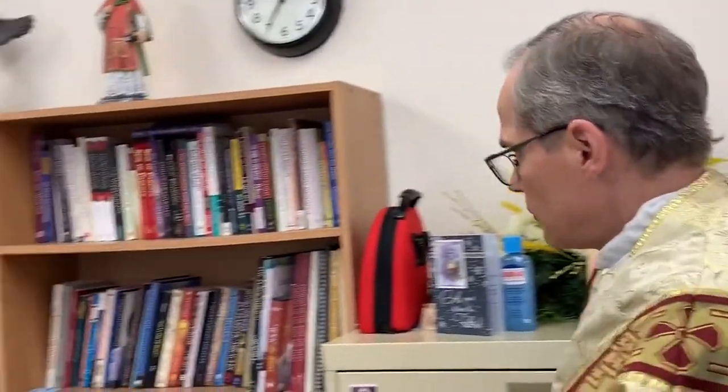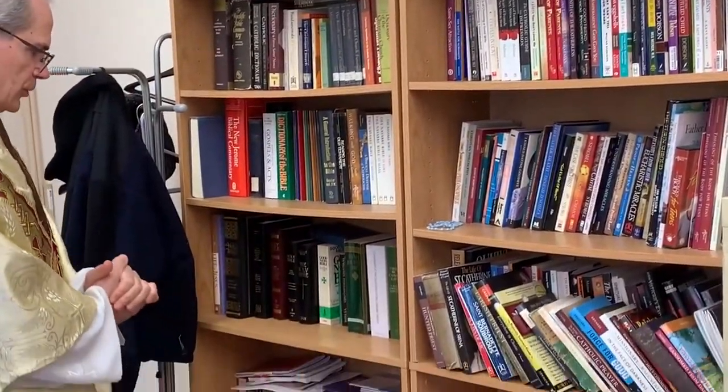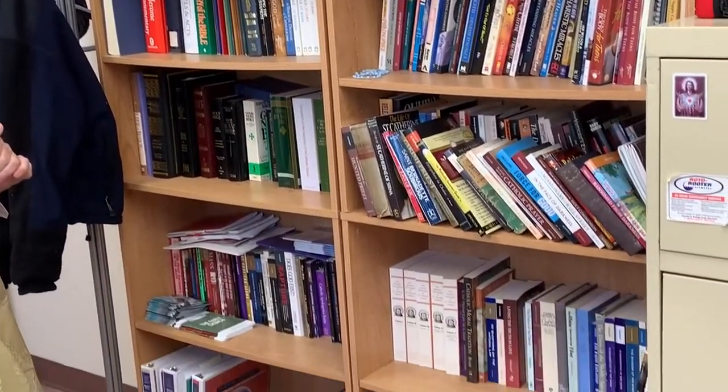I also wanted to draw your attention to my bookshelf over here. So I have some resource books. I have a lot of books. Some people say, oh, Father, did you read all those books? No. But I have looked into some of them, or most of them.